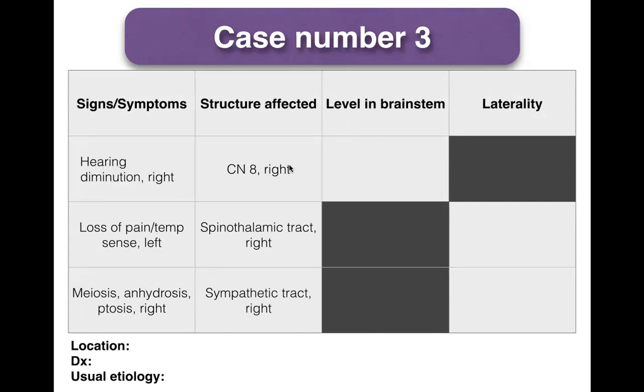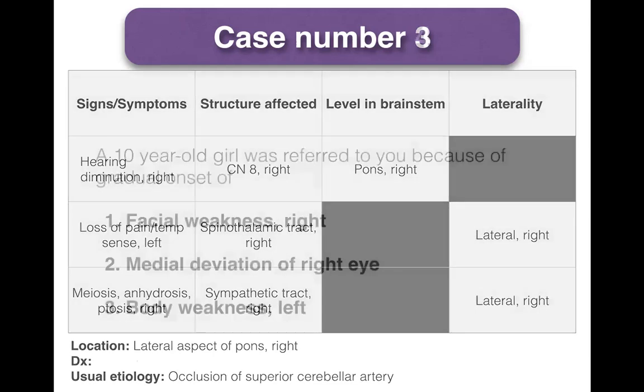So as always, let's decide what is the level of cranial nerve number 8 on the brainstem. This is located on the pons on the right side. Spinothalamic, sympathetic, they all begin with the letter S: side structures or lateral structures on the right side. Just string these two pieces of information together. Is the pons affected? Yes. Is it the lateral aspect of the pons? Is it on the right side? Yes. So the lateral aspect of the pons is affected. That is the exact location of the lesion.